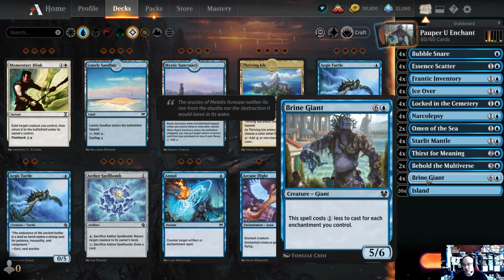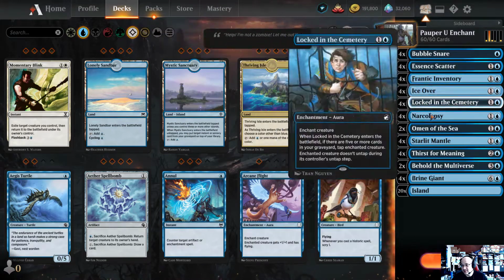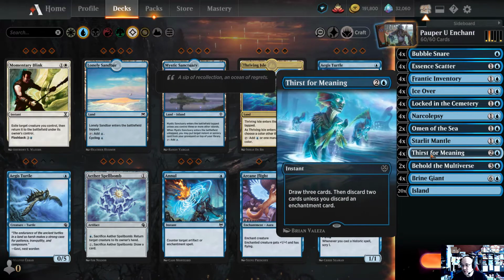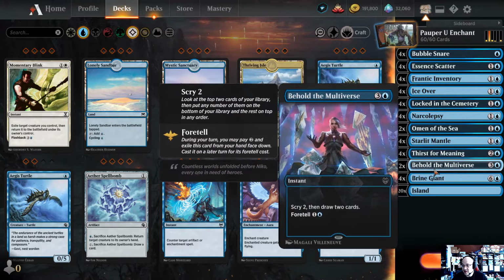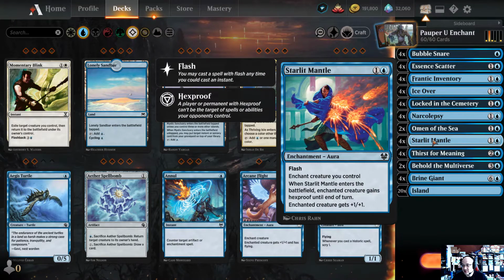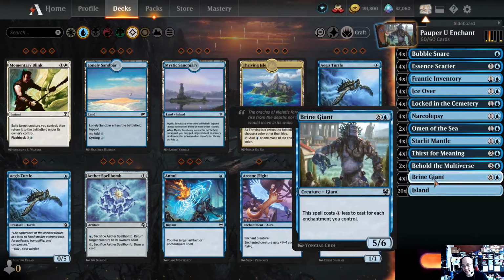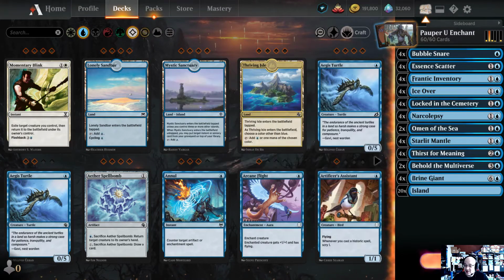So it's totally possible to get this down for 1 in the game, but you have to be able to basically hold up your opponent's creatures all the time. Okay, we don't have any board sweepers, but we do have a ton of card draw, right? Starlit Mantle is meant to help you protect your Brine Giant because you only have four finishers in this deck. Anyways, this is actually quite fun to play, especially when you have all your opponent's creatures locked up.